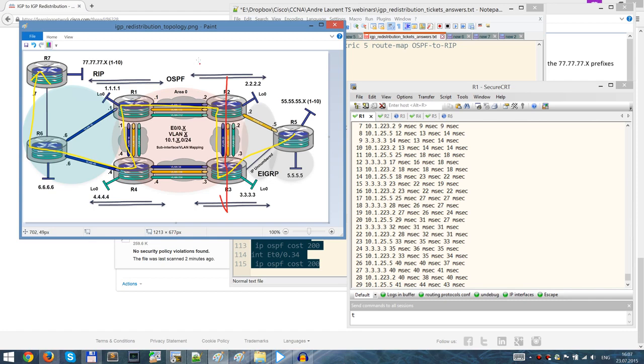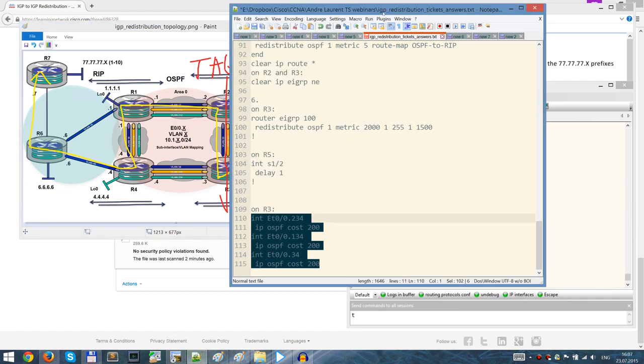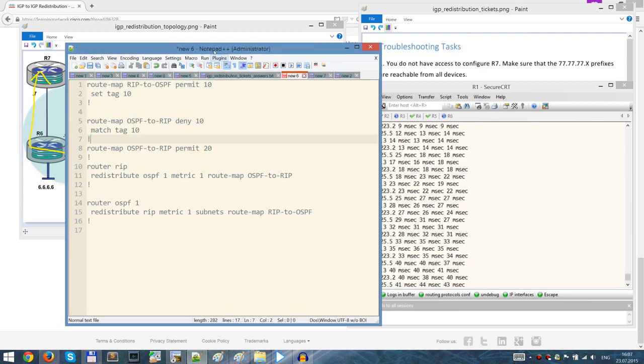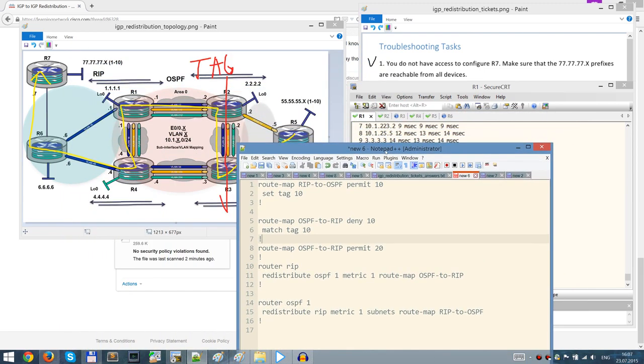So let's solve it with tagging. I'll get my tagging from the ticket one. I will modify it. So we have IGP to OSPF, and we take it like this.